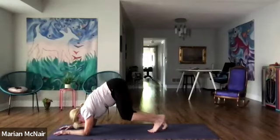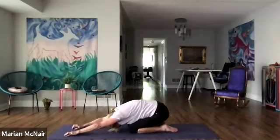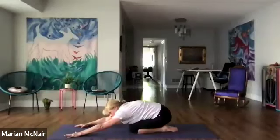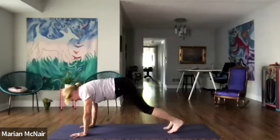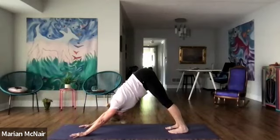And bending the knees, let's sit back into child's pose. And really reach the fingers forward, so you're extending the whole spine. And downward dog. And let's take three breaths.